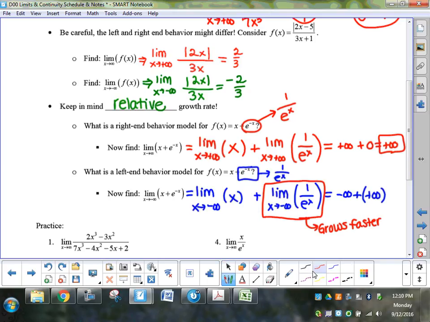So what's the final answer that we would give? Nope. It's not a 0 because they're not balancing each other out. Which one is weighing heavier on the scale? Yeah, the e to the x is going to lead us to being a positive infinity. That positive infinity value is much bigger than the negative infinity. Because keep in mind, even if I'm at like negative 5,000, this is only negative 5,000. This would be e to the 5,000th power, which is going to be huge.